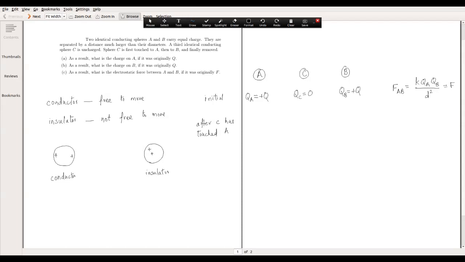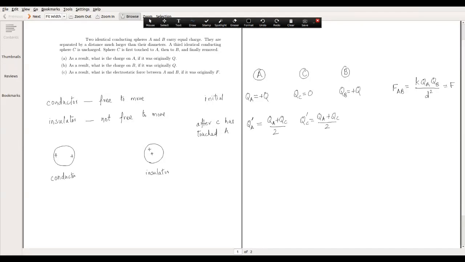So, what's the charge on A after it has been touched? Let's call it the prime charge. So this is QA prime now, and that will be equal to QA plus Q of C, whatever charge was on A, whatever charge is on C, it doesn't matter whether it's positive or negative. We put them all together and then divide by 2, because they redistribute themselves. And the same thing for C, which is now shared, so that's QA plus QC over 2.